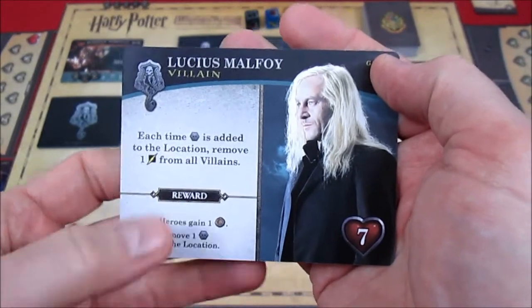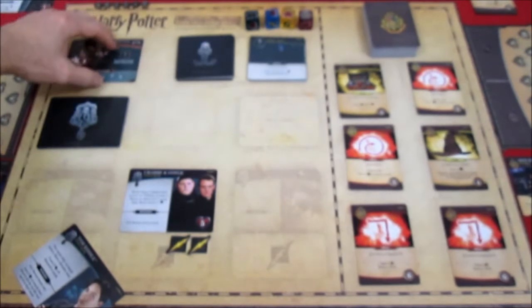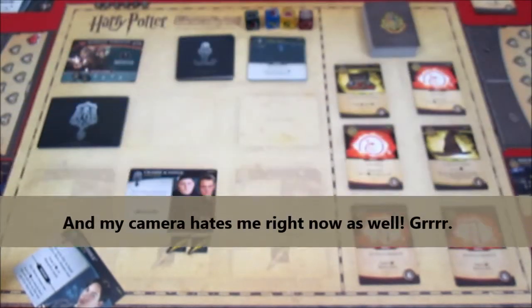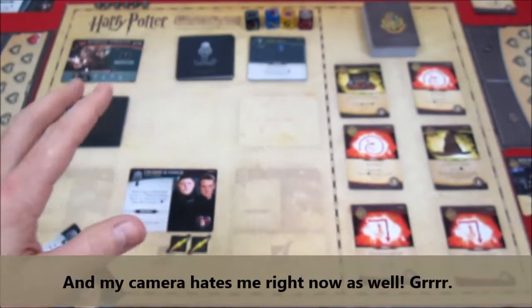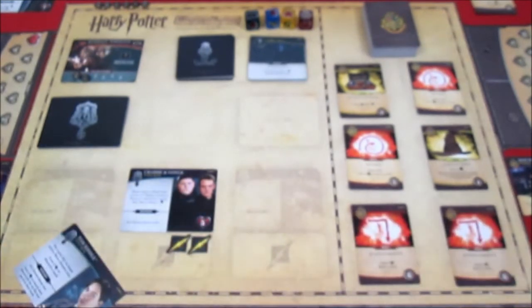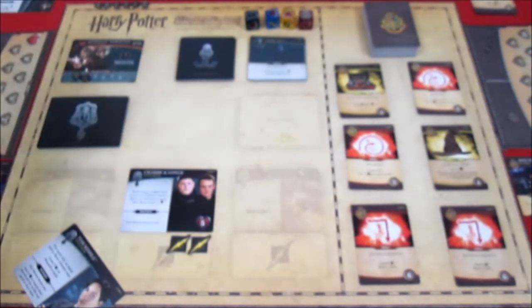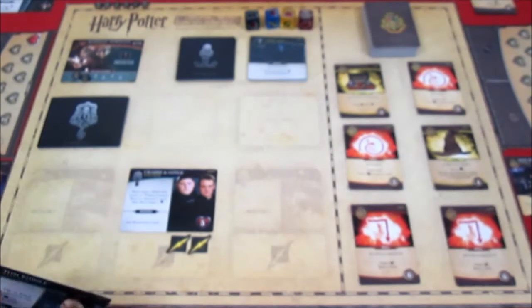Remove 1 influence from the location. So one of these influences goes off the location. Oh man, the first time influence is removed from a location each turn, any one hero gains an attack. That's Harry Potter's special ability. So Harry is going to give that attack to Ron. Yeah, my head will explode in this playthrough, I'm sure. I think I've done everything right. Okay, that should take care of all of the combinations of things that are happening.